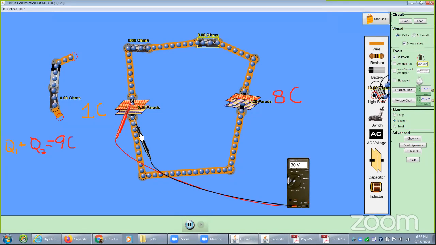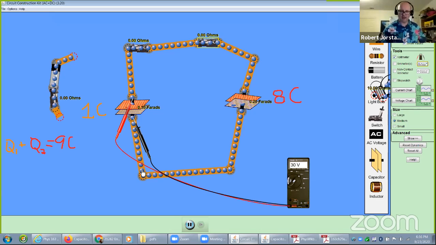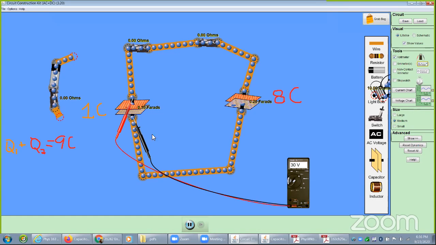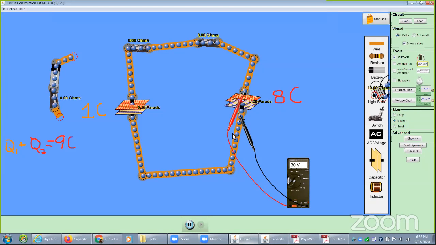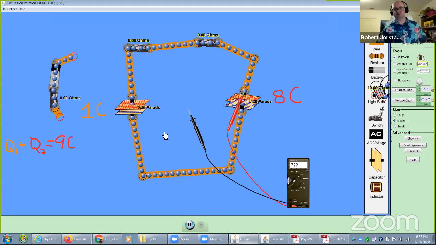The switch is closed now. What has to be the voltage around the entire loop? The change around the entire loop must be 0. The change in voltage. So then what has to be true about this one's voltage? The same. It should be the same. And so the idea, here's the trick.